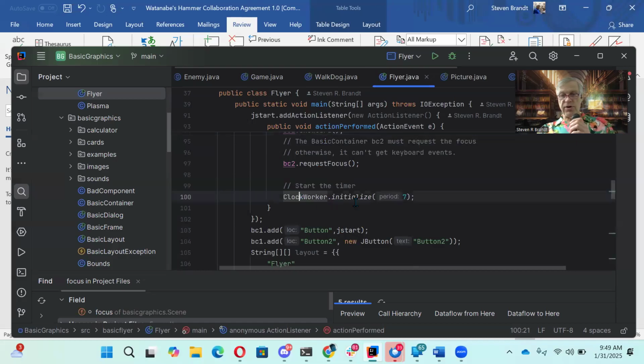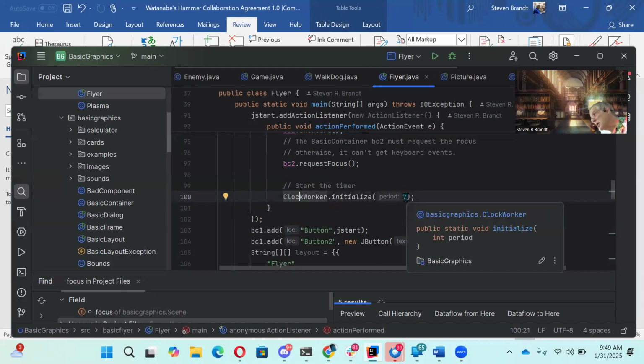All right, clockworker.initialize speed 7. Okay, somebody asked me about the frame rate. Here it is. The way the background is updated is that it's updated every so many milliseconds. In this case, for this application, I picked 7 milliseconds. It's going to update every 7 milliseconds.